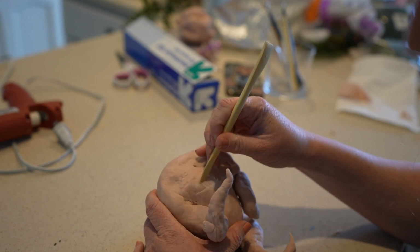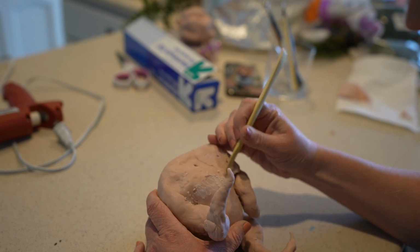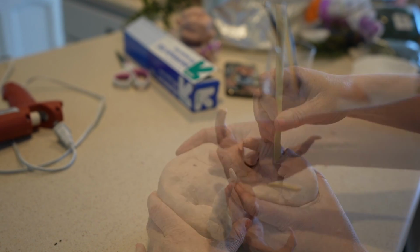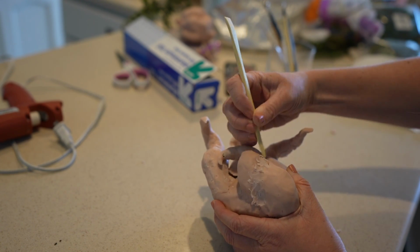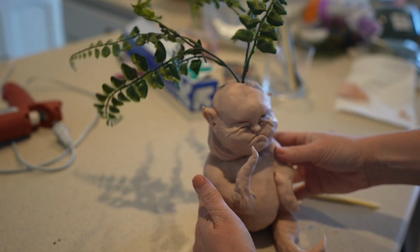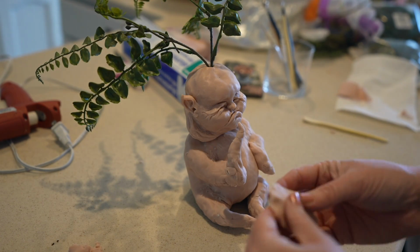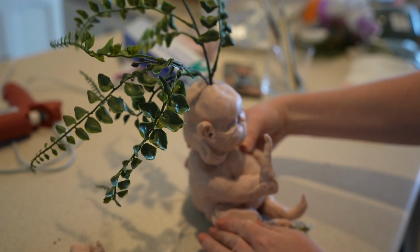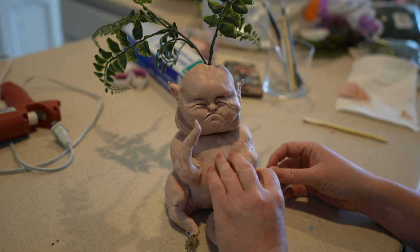Back to the wooden tool and the fingertips to blend that all in. Marry it all together. I haven't worked with polymer clay much before, and I'm glad that this baby is supposed to be a sort of monstrous creature of the dirt, that's very forgiving texture-wise. So I'm trying my best to smooth out the lumps and bumps, but ultimately I want him to be heavily textured, so the flaws work in my favor in this case.